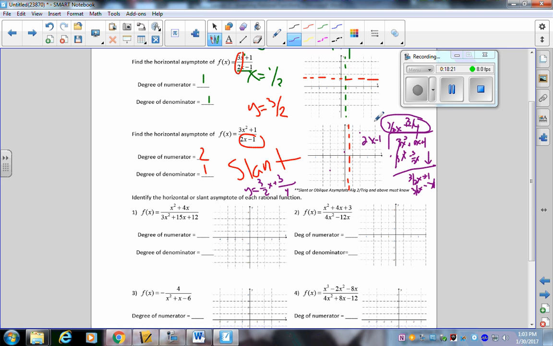So remember, this isn't the function. That is just my slant asymptote. Dash, dash, dash, dash, dash. Okay, so we need to go ahead and graph it now. Get this out of the way. So when I do this, I'm going to set up a little mini table, or however I want to organize. Not too picky on this, as long as you get me some points. So I want it to be like 1 or 2 to the left. My vertical asymptote's at 1/2, so I'm going to do negative 1 and 0. And then I'm going to do positive 1 and 2.